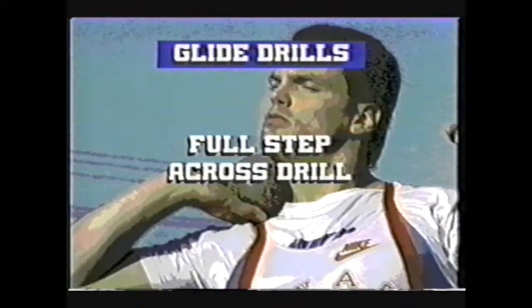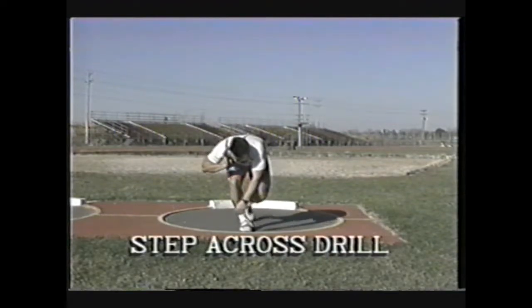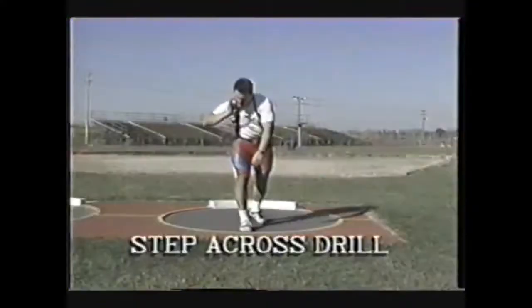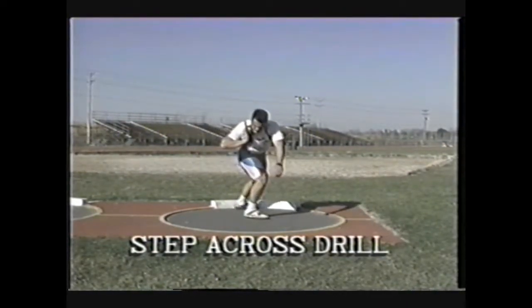Full step across drill. This drill is good for beginning throwers. It teaches them to extend the drive leg and push off the heel of the pushing leg. The coach should check to see that when the athlete hits the power position, the shot is out over the bent right leg.